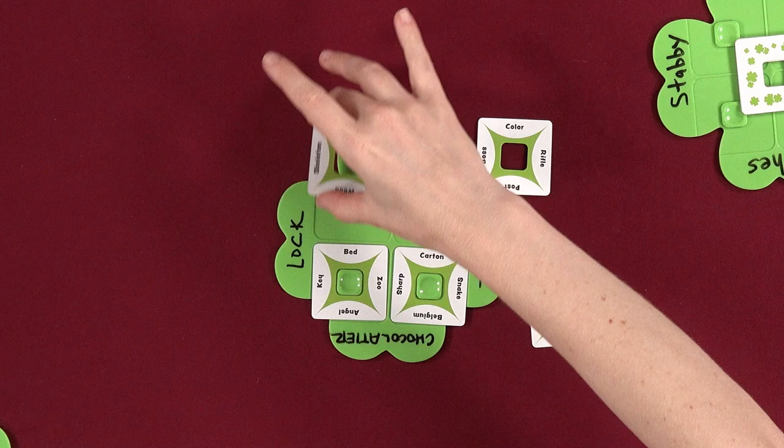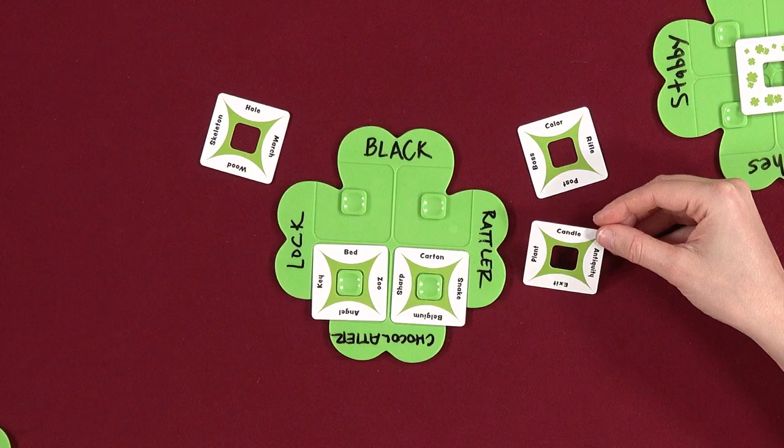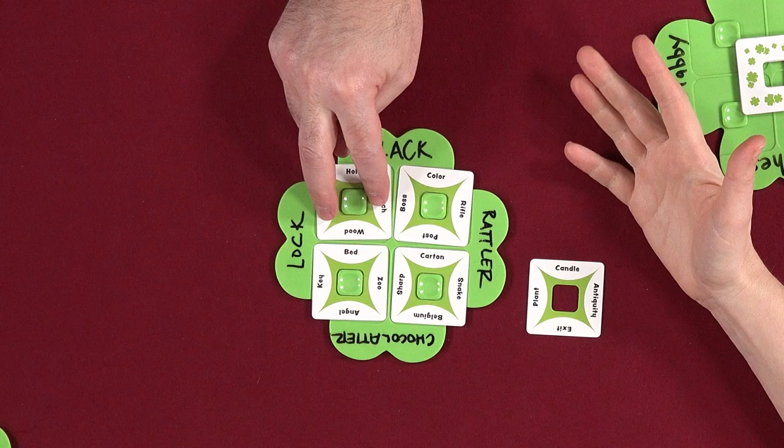But it's also... where's rifle? It's also the color of a rifle. Oh, wait, we have to get rid of color to do that. Yeah. Candle, black candle. Antiquity snake, exit snake, plant snake, candle snake. Boss snake. Huh? Maybe. Black post. No. Post hole. I mean, I'm cool with rattler and snake. I mean, rifle and snake being rattler. I'm okay with that. Yeah.